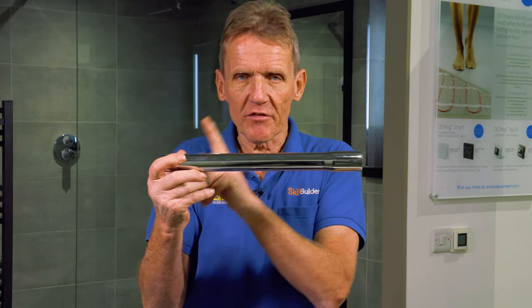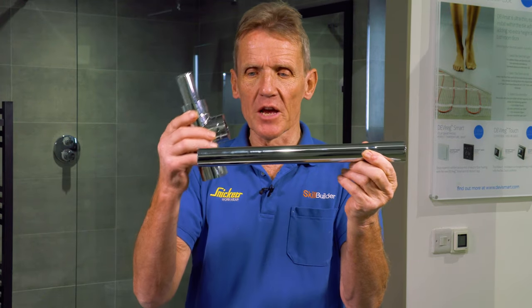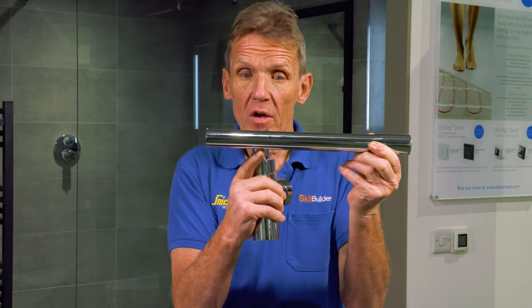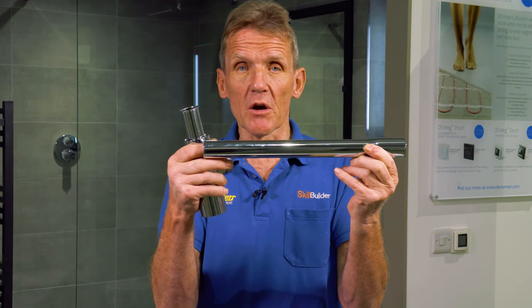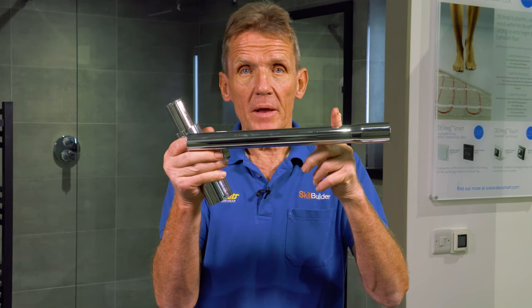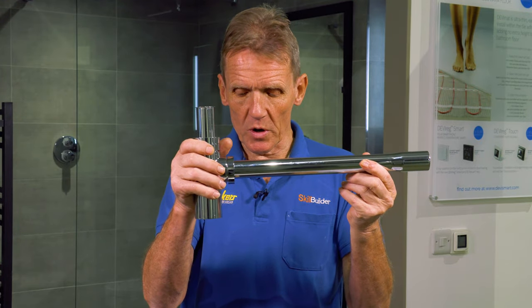It just means that you have to be careful which end you cut. If you're trying to cut this down and you're going into the trap, then obviously you cut off at this end. But if you want to go into any of the basin frames and you want the smaller pipe, then you cut off this end. So don't be too hasty — check which one you want to do.